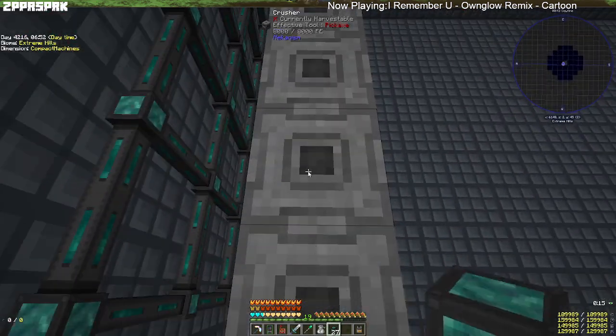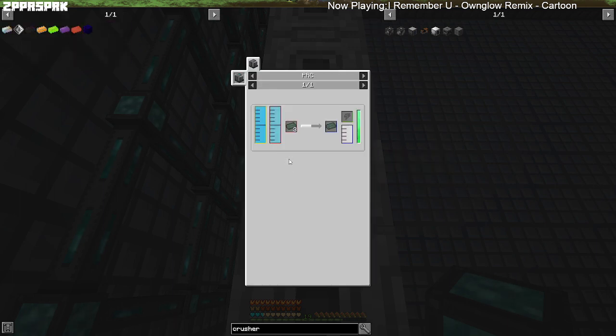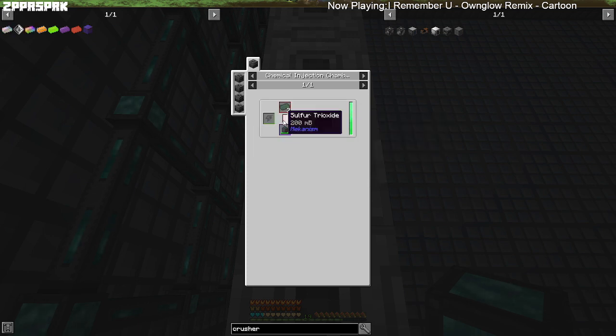We are trying to make the neutral still of the 11th degree for the baubles. So for that, we need a bunch of things. So I'm going to get the creative fluid tanks to get the materials here. So kerosene, oxygen. So we'll need a condensator to turn it from the liquid into the gas version. And that's to go from 10th to 11th. The 10th needs a sulfur trioxide. So again, I'll do the liquid version, rotary condensator to turn it liquid to gas.